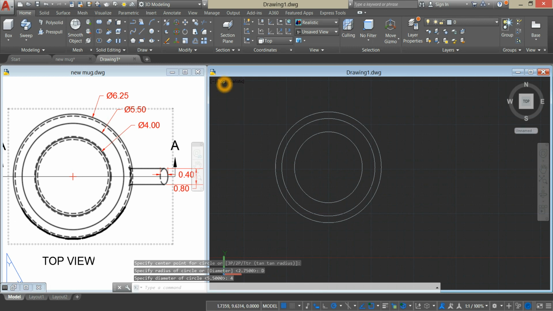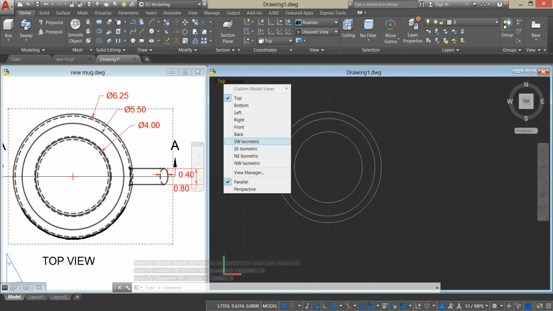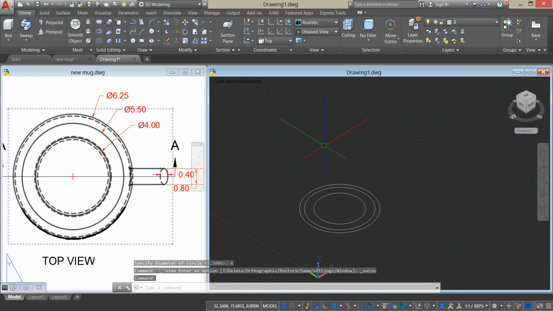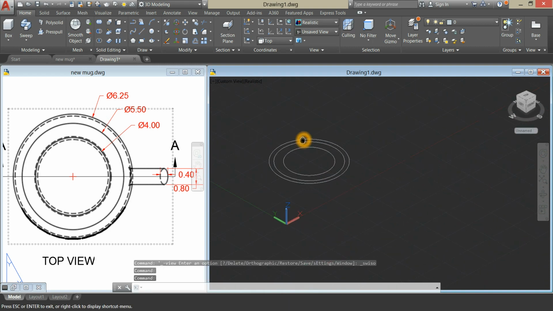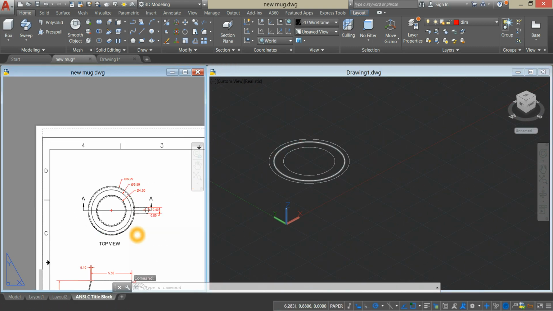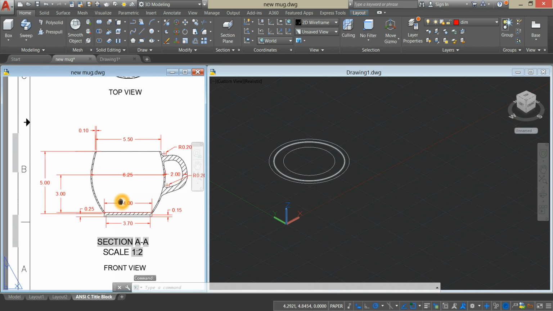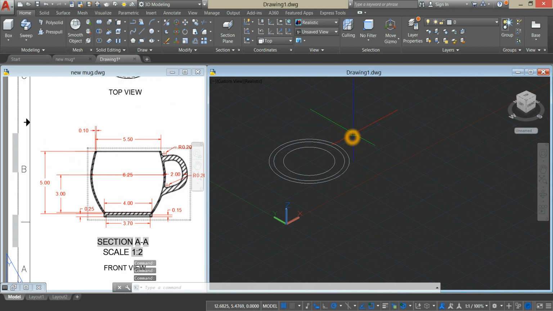Now bring your drawing to southwest isometric. And the height of this object is 5 inches.